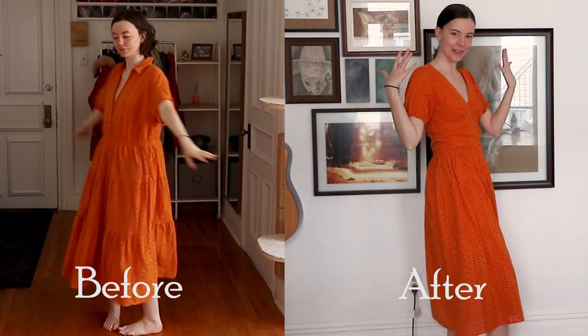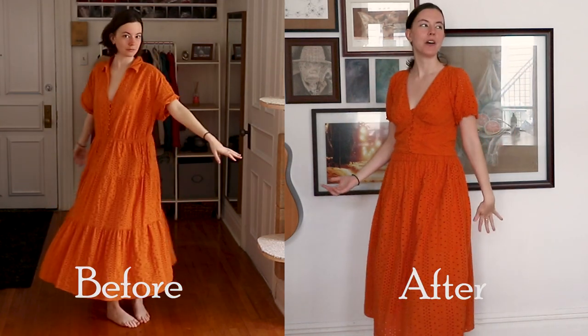So this is the end result. Now let me know. Do I look like a pumpkin, or do I look like a jolly little fairy that loves orange and is about to, you know, make everyone's day brighter? I'm not sure. I don't know if it's too much yellow, but I really love the learning process I've gone through. First of all, the skirt is not finished. I know it looks finished, but it's not, okay? I did not finish the edge.